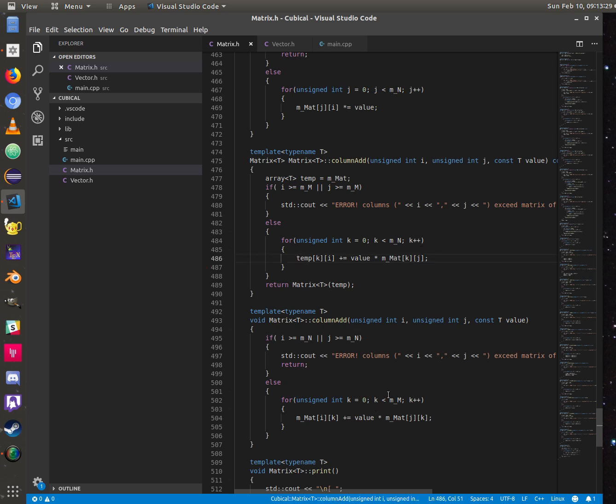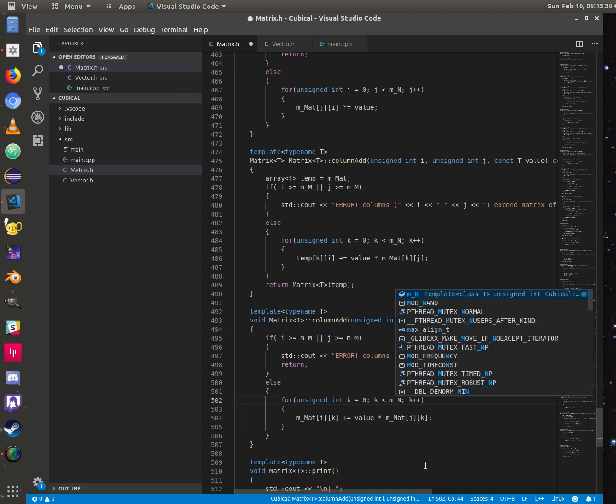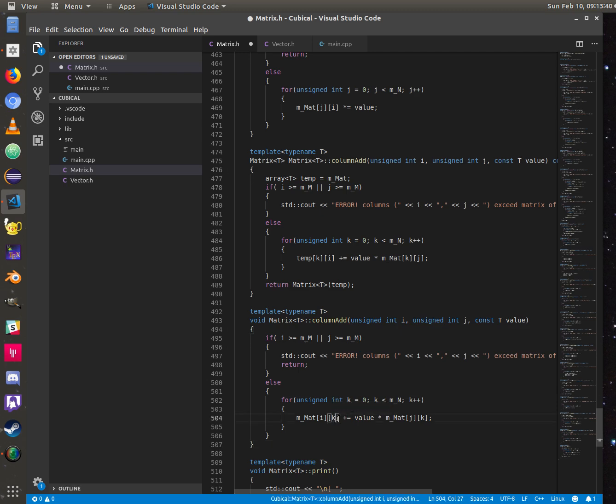Yeah, so that's right. And then again, I want to change this to m. Change this to n. And then just swap row and column. There. Easy. Yeah, that's it. Alright, let's see if this actually compiles.